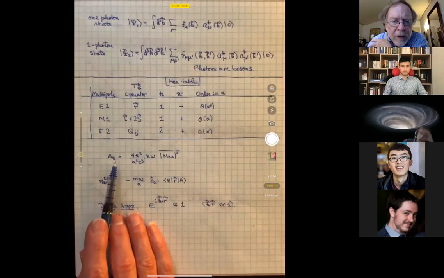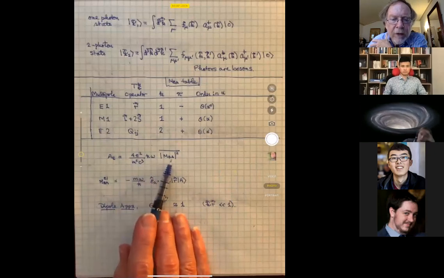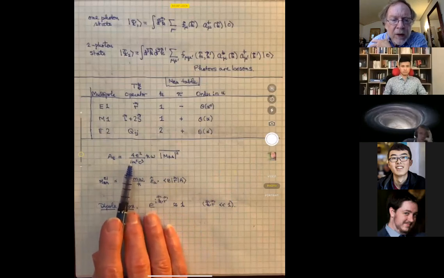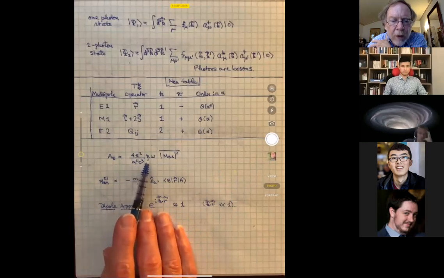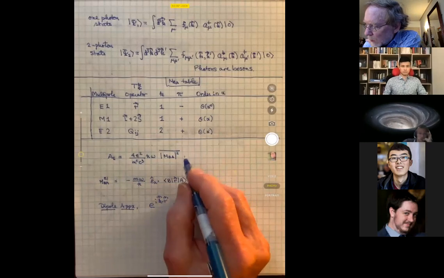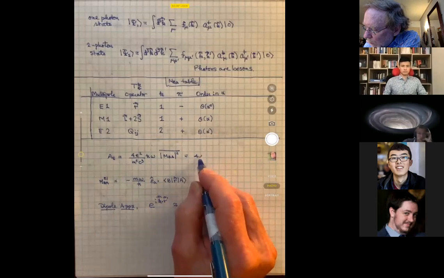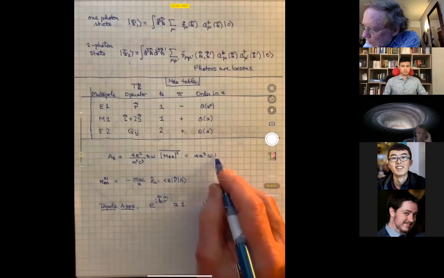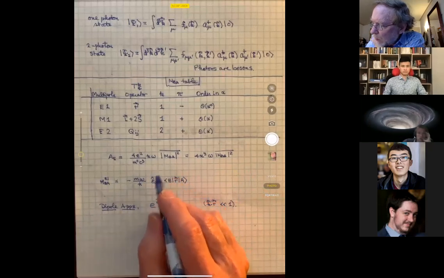Now the Einstein A coefficient, the formula we derived is this thing here. It's some prefactors, and then there's the square of the matrix element. The easiest way to analyze this is to go to atomic units. Atomic units would mean the electron charge e, the mass m, and h bar were all equal to 1. And it would mean that the speed of light is 1 over the fine structure constant. So if I do that with this formula, what I get is an alpha cubed that comes from the c cubed here. The omega is still there, and the MBA squared is still there. This is the MBA squared averaged over polarizations and angles.